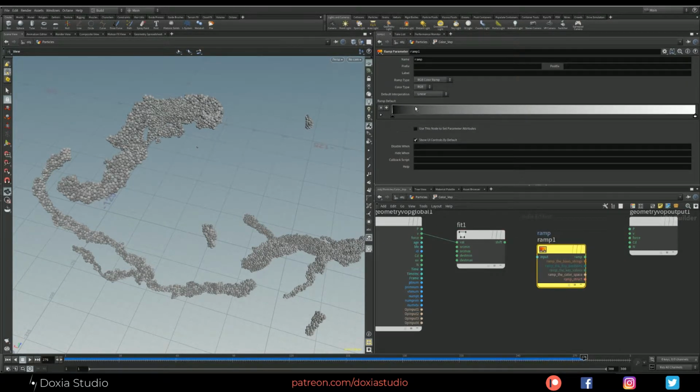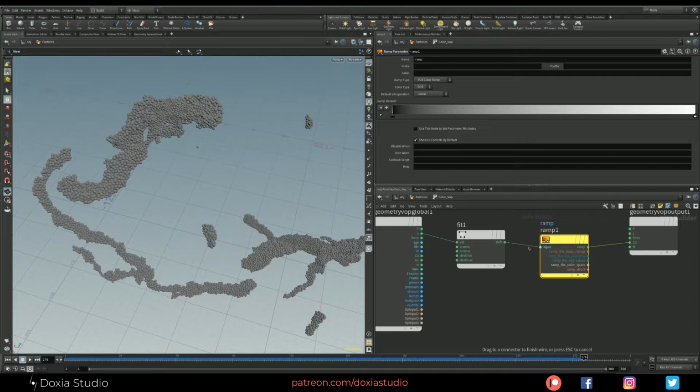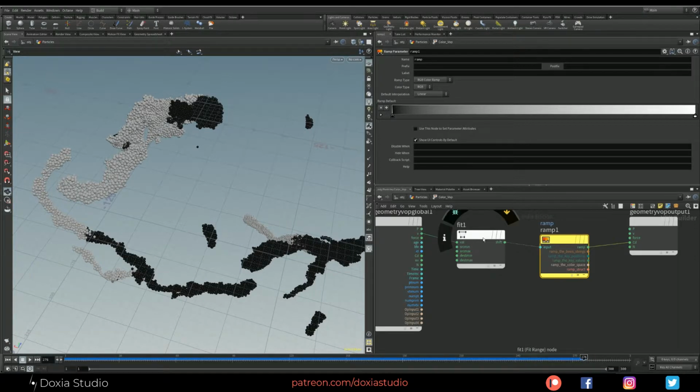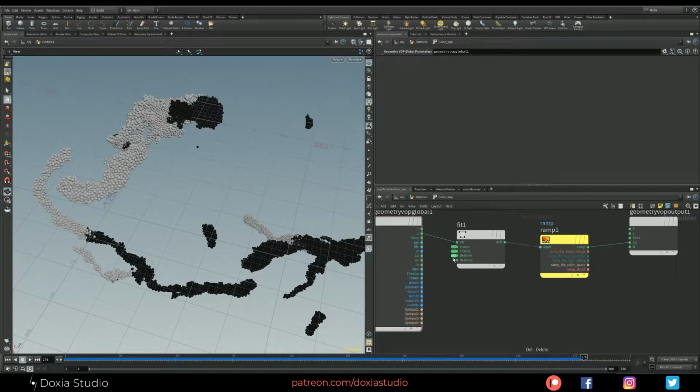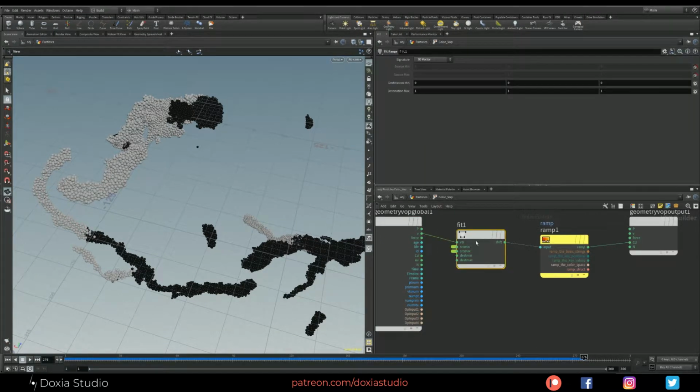I love this ramp because you can change the gradient outside the pop. Wire the ramp to the color and the output of the fit to the ramp. Let's promote these values so we can change them. We don't need to change the destination because the ramp needs to get values between 0 and 1 always. But we can change the source minimum and source max because of velocity.